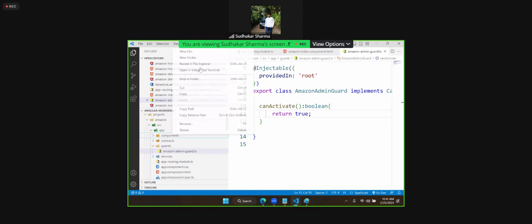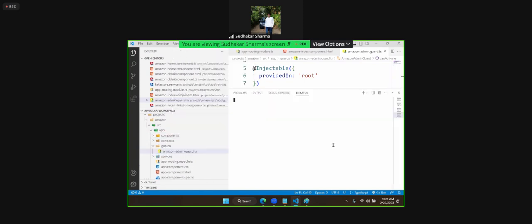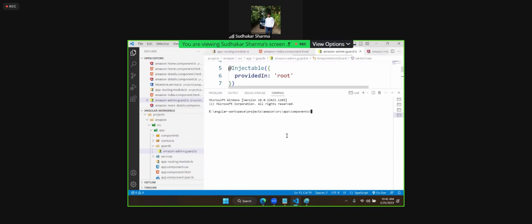A lot of logic is required. We will generate a component here. See the component: ng generate component, Amazon login. Skip test.